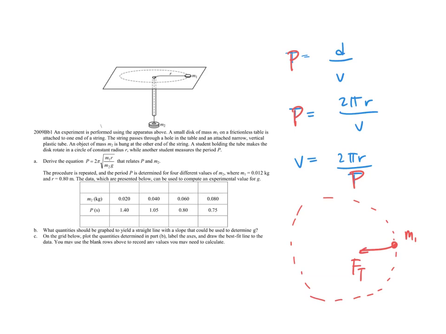weight of M2. So when I look at the free body diagram for M2 right next to it, I know that tension pulls up, and I know that the weight pulls down. Since the radius is a constant, would you be able to say that Ft equals mg? Absolutely, because the radius is constant, because it's not accelerating up or down. If it was varying, then it would. Very good.